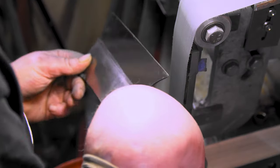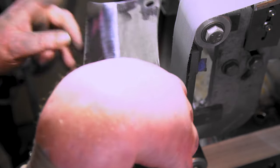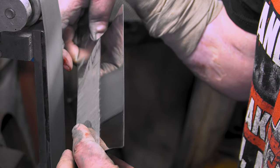Blue belt, and then the mesh, I guess. I just did 1200, the micro mesh, and then we'll go dip it. Oh, and a word of advice, when you're holding the cleaver like that, make sure that you know where the belt is. You can see it fits perfectly with the belt.